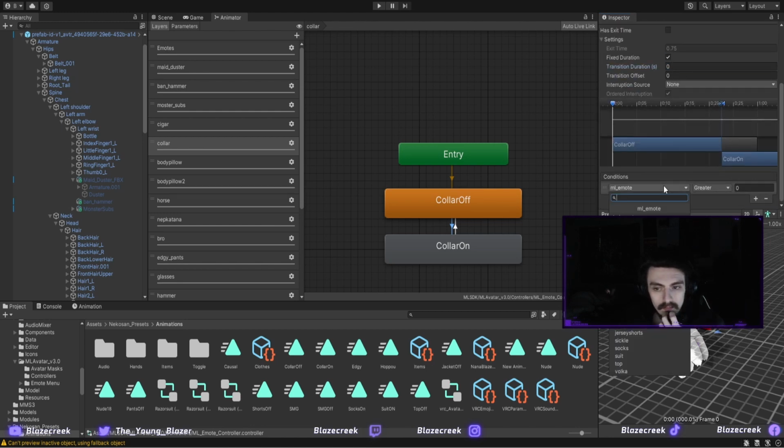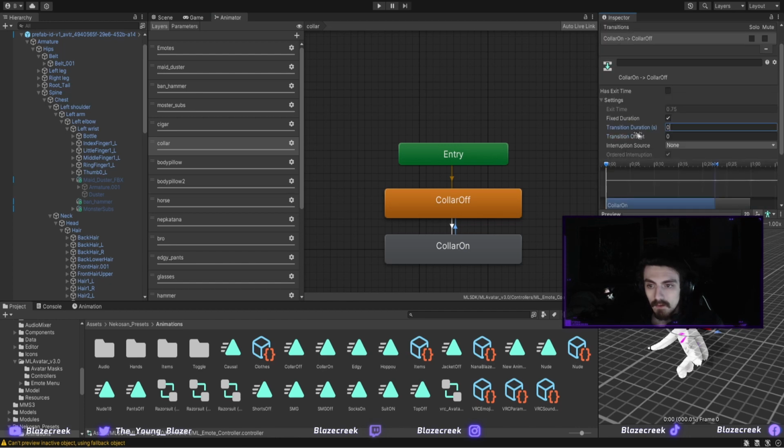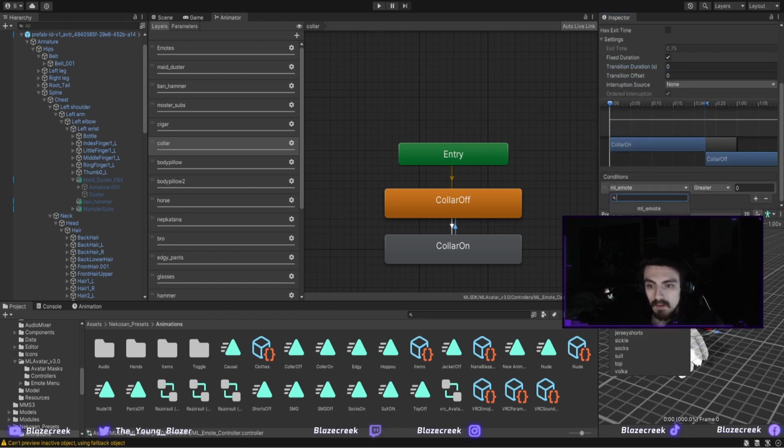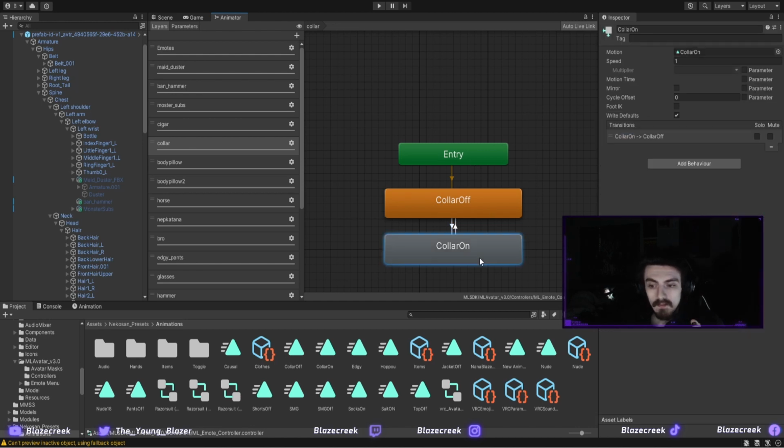After that, I believe conditions. This condition is gonna have to be color. And then for this side, since it's facing down, it needs to be true. But when we go over here, we're gonna have to do the same thing. Has exit time off, 0. Come down to conditions, go down to color, and then set to false. Basically, the true state is it's off by default currently. So when you change that to this guy, when you toggle it, you're toggling it on, so it's true, and then when you're toggling it off, it's false.